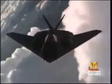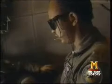We had mission success rates that were unprecedented. You could almost guarantee that a target was going to be taken out by a stealth as long as we didn't have problems with weather or maintenance on our aircraft or something like that. As long as we got to the target, we had a very high success rate of killing that target. The mysterious black jet sent shockwaves around the globe, putting military planners and governments on notice that every defensive radar system in the world was now useless against stealth technology.